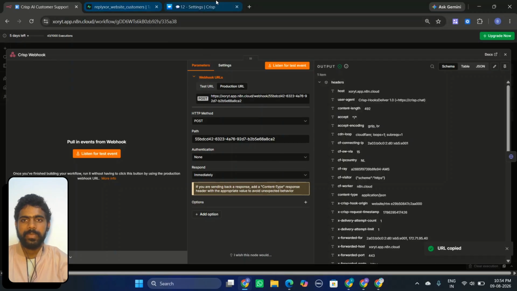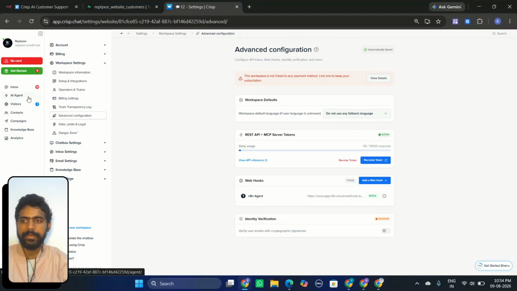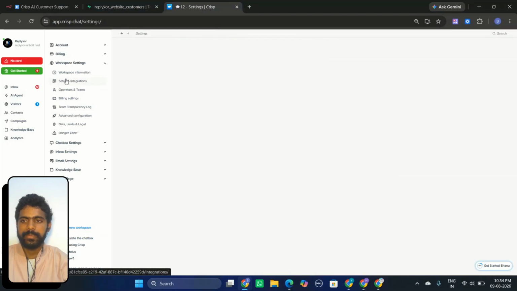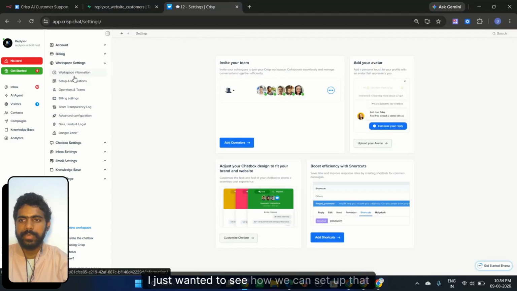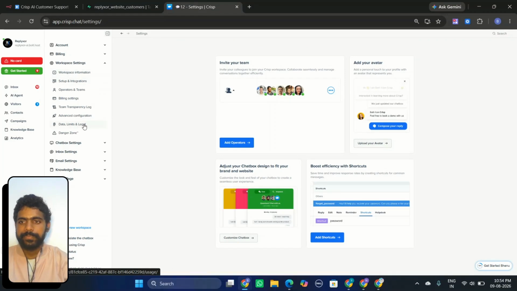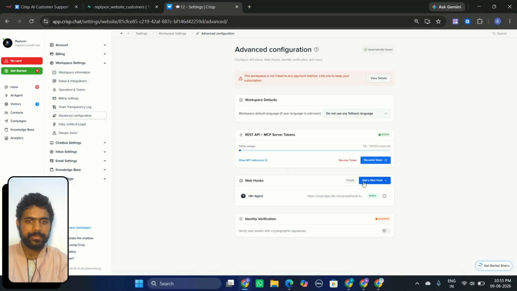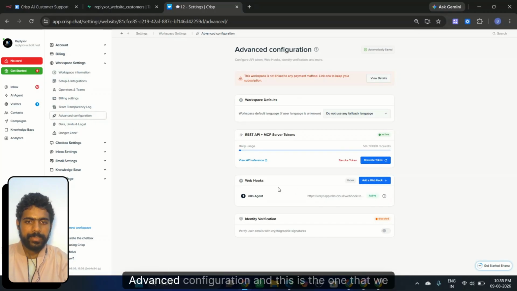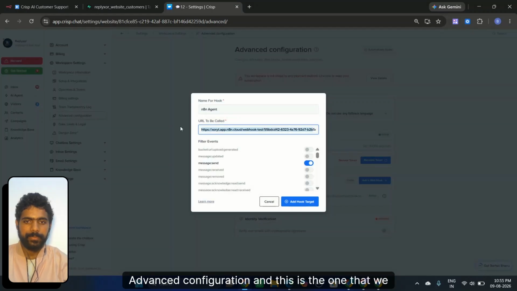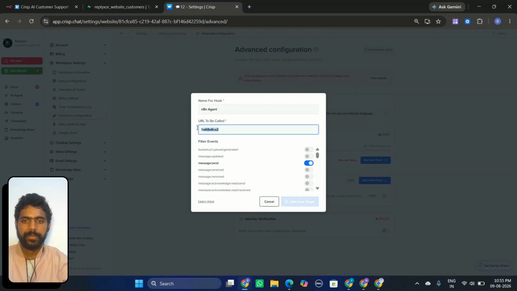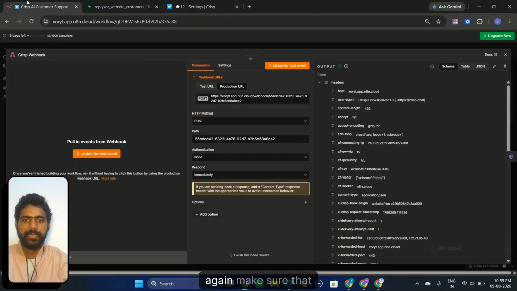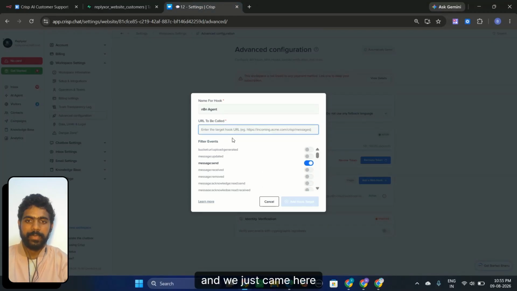Now I'm going to come to the settings and see how we can set up the advanced configuration we had previously, and this is the one that we are using. Make sure we used the production URL, and we just came here, entered the URL, and added the hook.